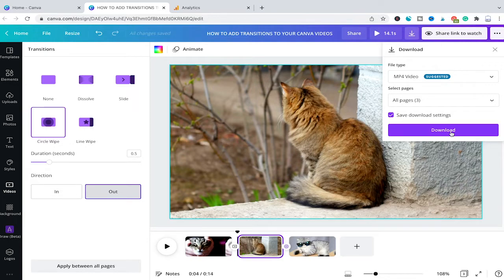Last but not least, I would like to add one more thing. In fact, video transitions are available both for Canva Free and Canva Pro users. So at the moment, it doesn't matter if you are on a free plan or if you are on the Pro plan, all users can use the same lovely transitions. In the future, however, it is likely that Canva will reserve certain transitions for Canva Pro members only, just as they did with animations. But for now, everyone has access to the same cool transitions.